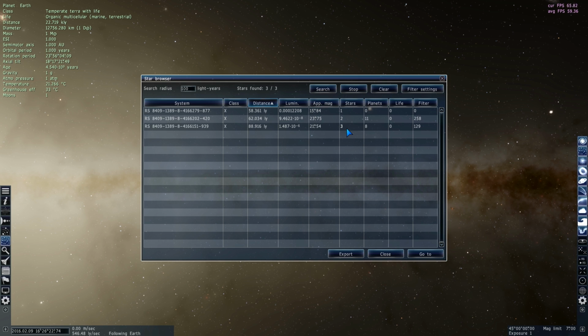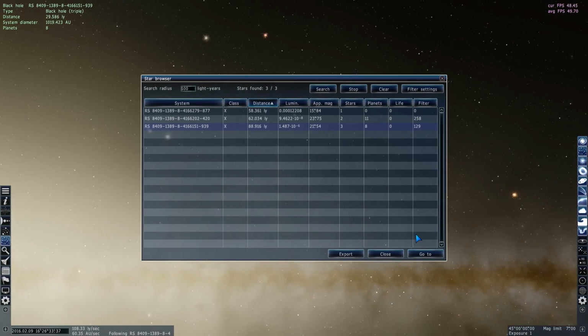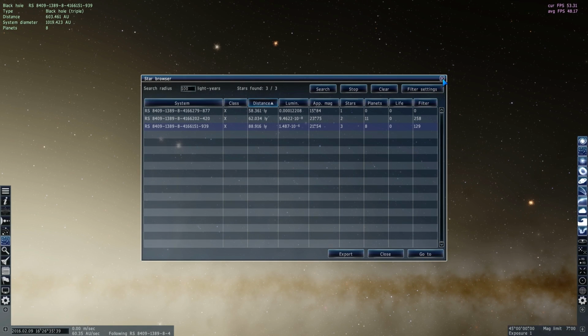And the way you can tell is usually by the number of stars orbiting around it. So this one seems to be pretty massive, so let's see if this is what we're looking for, although I'm pretty sure it's not, but we're actually just going to go there and check it out. So I think this is one of the black holes nearby, but it's probably not the one we're looking for.